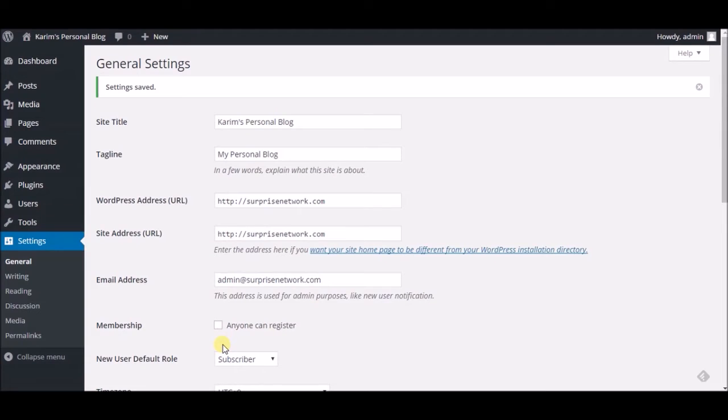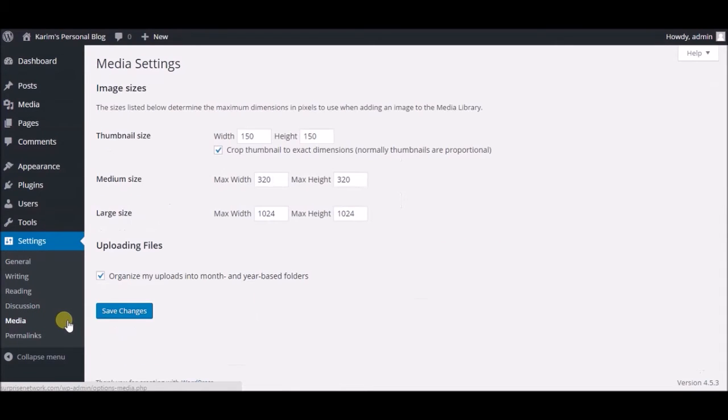So number three is media settings. Adjust the media settings. We're going to head to the Settings tab and then Media. Okay, so here you will find different image sizes: thumbnail size, medium size, and large size. What happens is WordPress generates these three different image sizes from each picture you upload to the WordPress platform.